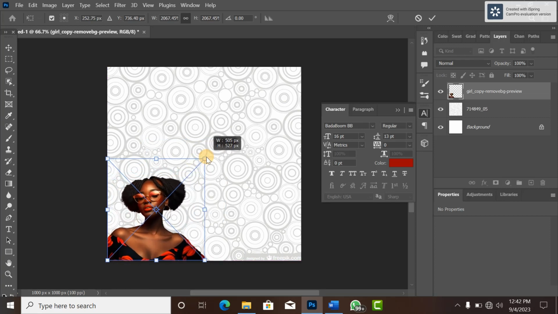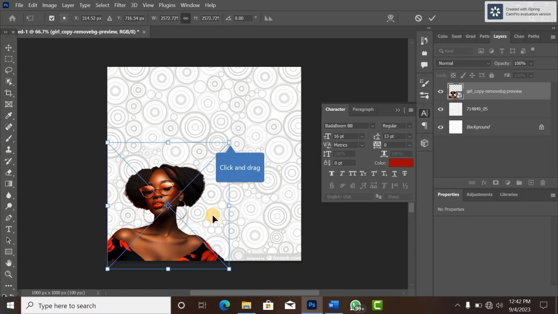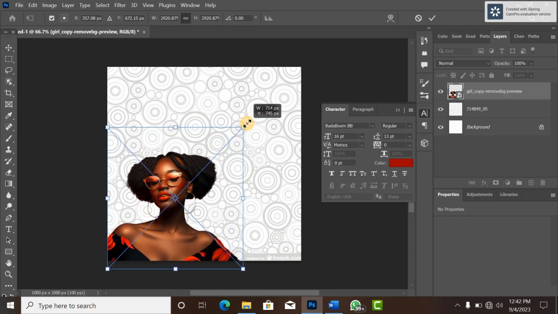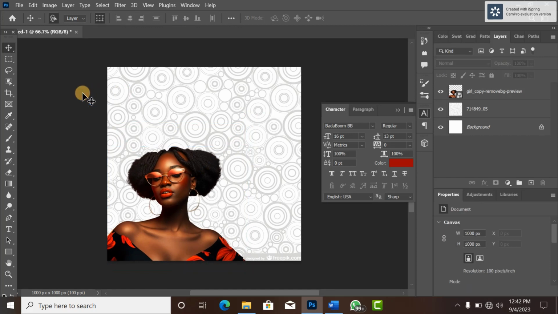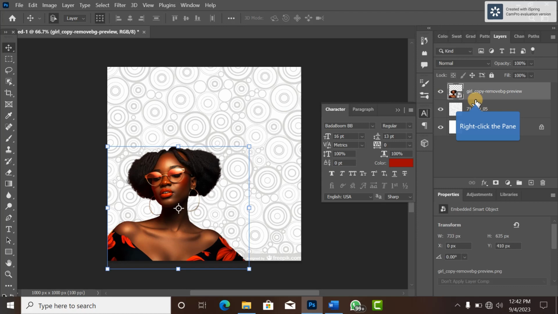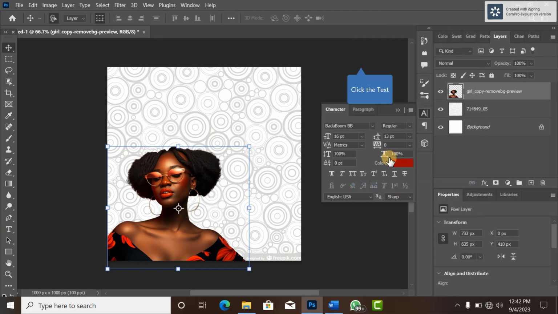Just go there and type lady pictures or African lady and all of that. You will get a lot. So now I will scale it up like this. In birthday designs, the attention should be on the person that is doing the birthday. Do you understand now? So let me just rasterize this layer too.